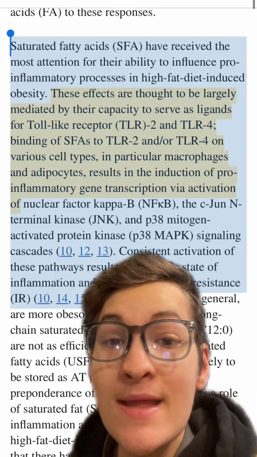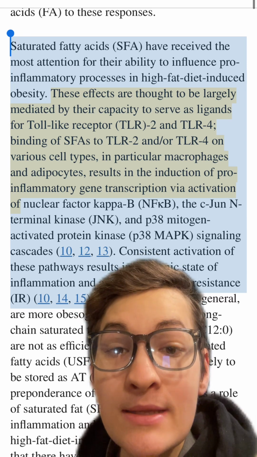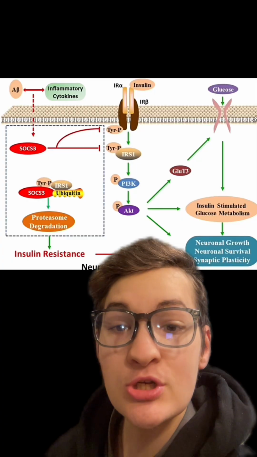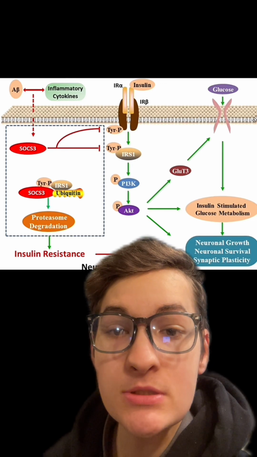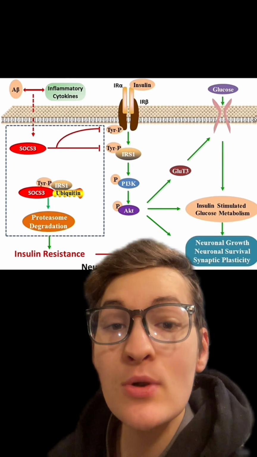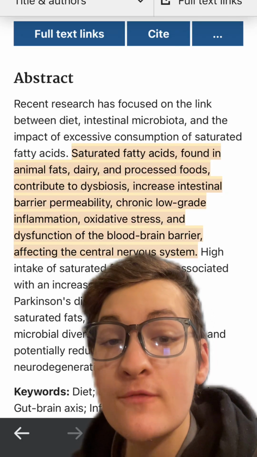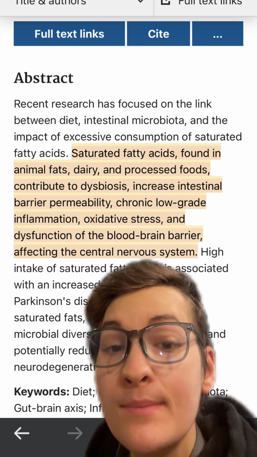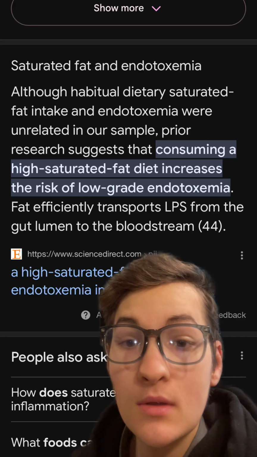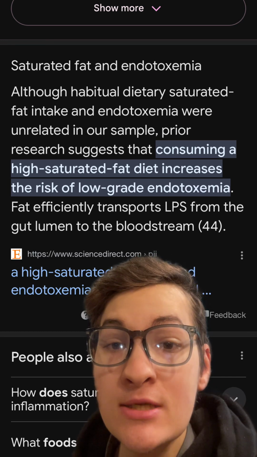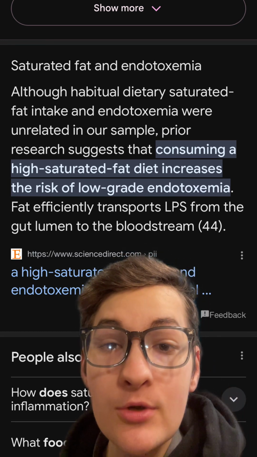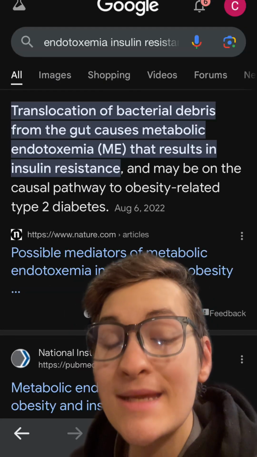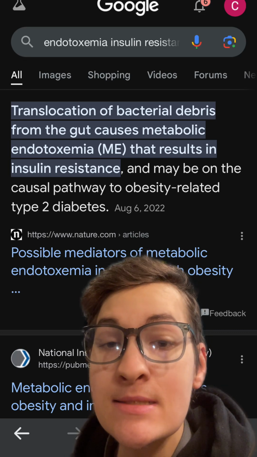Next, we see that saturated fats appear to increase inflammation directly at the fat cell, by increasing the production of these inflammatory cytokines, which, as mentioned in that video, essentially have the same effect as lipid metabolites, in which they disrupt the insulin receptor and induce insulin resistance. Saturated fats also appear to disrupt the gut microbiome, such that the amount of inflammation within the gut and the amount of intestinal permeability is increased. This increases what is referred to as endotoxemia, which is when gram-negative bacteria, also known as endotoxins, can get from the gut microbiome into the bloodstream, which in and of itself can also induce insulin resistance, specifically at the fat cell.